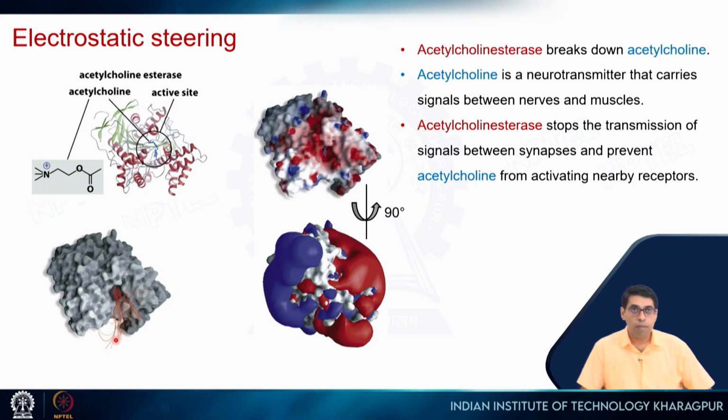You can see that the lines of force are drawn here, the electrostatic lines of force. That sort of tells you the path that this molecule will follow to reach the active site. This is called electrostatic steering. By decorating the surface of the molecule with positive and negative charges, what this enzyme ensures is that the substrate finds the active site very quickly in the right orientation, and that enhances this on rate, which actually goes beyond the diffusion limit. The diffusion limit is set when the two molecules are neutral.